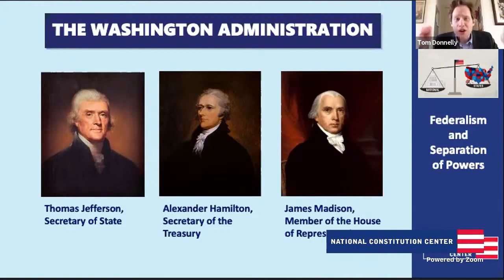Yeah, absolutely. So another 2 decades pass, and this question is still being debated, the constitutionality of a national bank. It finds its way before the Supreme Court and Chief Justice John Marshall. And it's the same question as before. You have the same set of arguments on either side. Some people arguing that a bank is constitutional, some arguing that a bank is unconstitutional. And what does Chief Justice Marshall say?